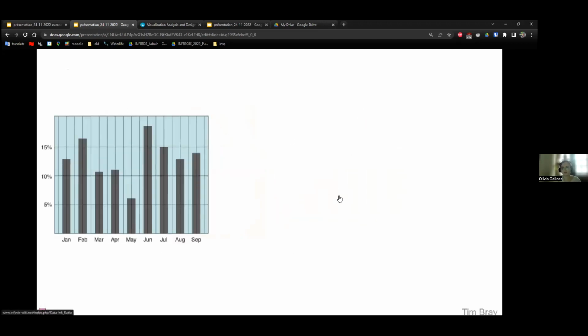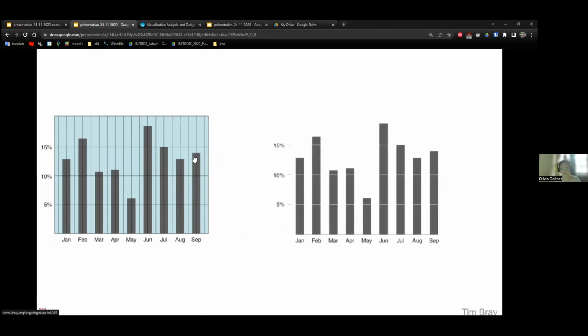Another example that is not as bad but illustrates the same concept is that here we have data throughout the months, and it could be improved like this. It's very minimal, but it shows the same information, and it makes it so that we're not distracted and we immediately see the essential of what we want to show within the graphic.